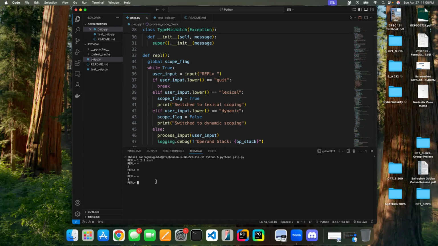Now we could also copy any number of elements from the beginning. So if we want to copy the first three elements of the list from 1 to 5, then we do 1, 2, 3, 4, 5, and then 3 copy. And as you can see, the entire list is populated.